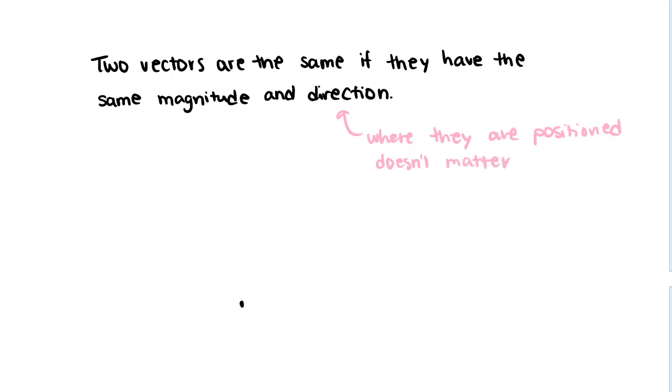Right, so if I have the vector here from A to B, well then this vector down here, although it does not have the same initial point and the same terminal point, I try to do my best job in drawing it with the same distance and the same direction. The fact that this vector has the same distance and same direction as the vector A to B means that they are the same vector.